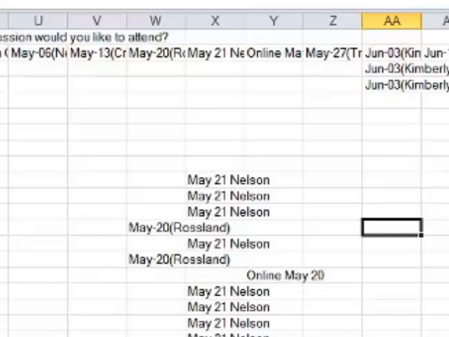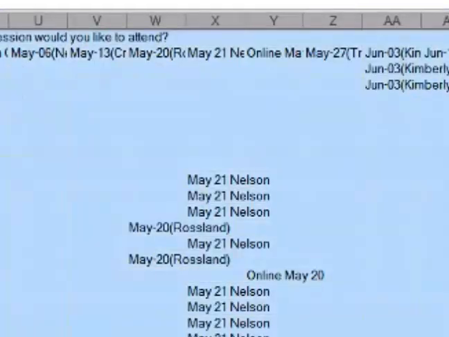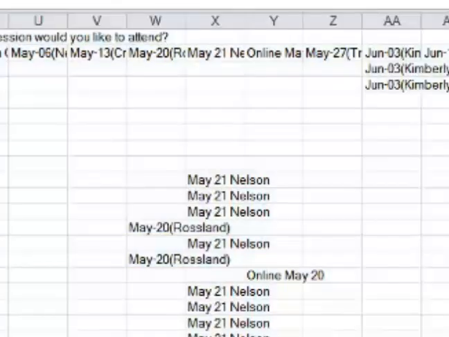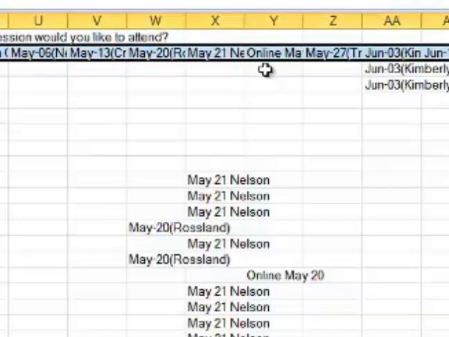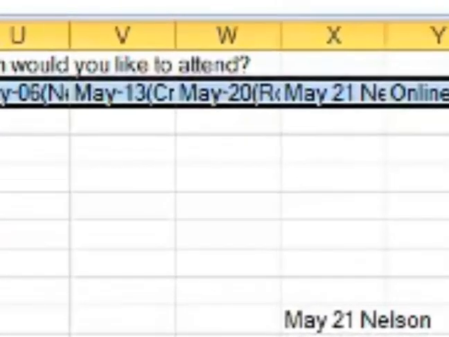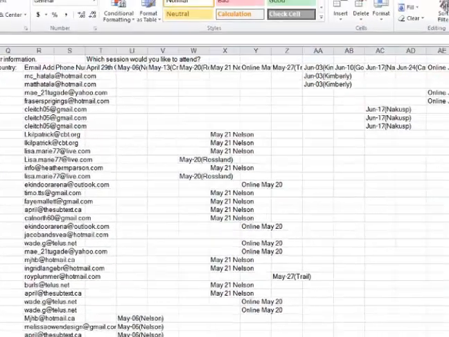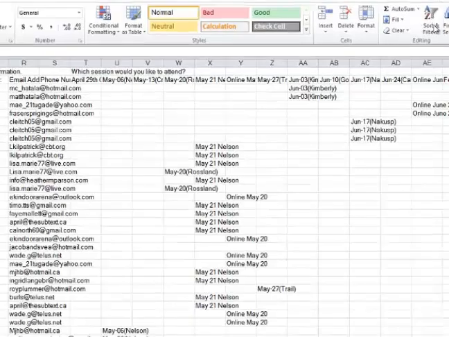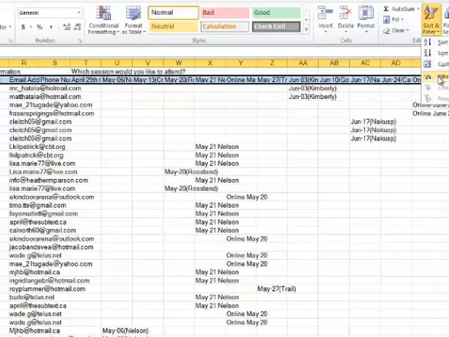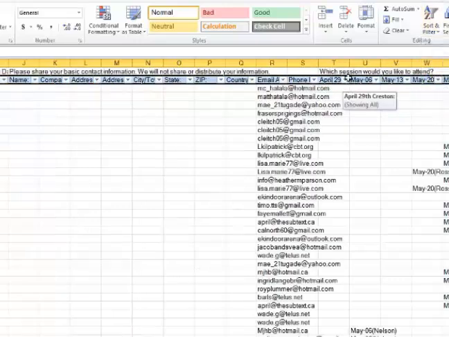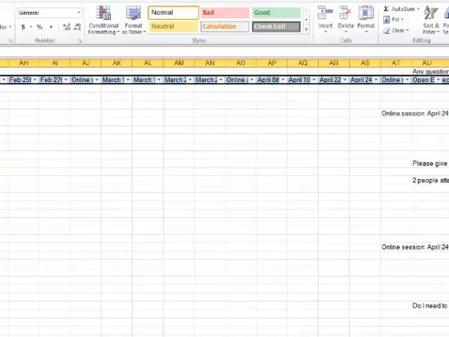So what I want to do here is go ahead and filter this. So I'm going to go to the top row and where basically my fields are. Going to highlight that by clicking in the first column to highlight that entire row, and then I'm going to go up, let me just move my window here so you can see what I'm doing, go to sort and filter, and I'm going to click filter, and what that does is it's going to put drop downs across all of the information here.